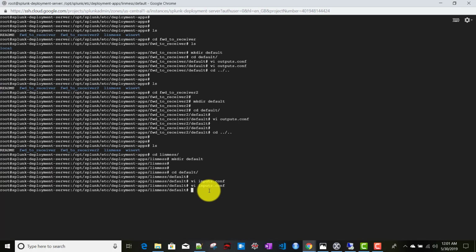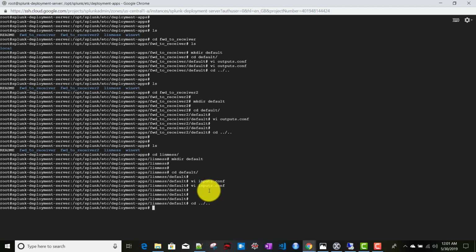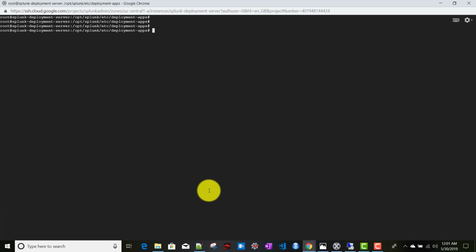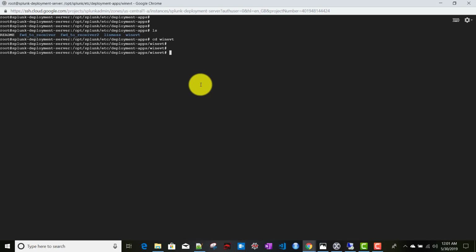Now we'll come out of this again, right? We'll clear the screen so that we won't confuse ourselves. ls. Now we will go inside the win event, right? Now we will create a folder called default.